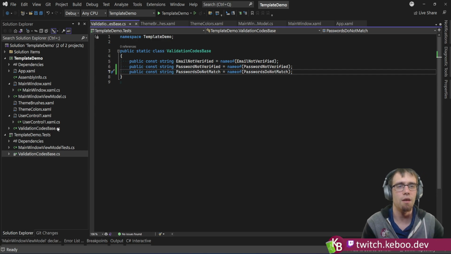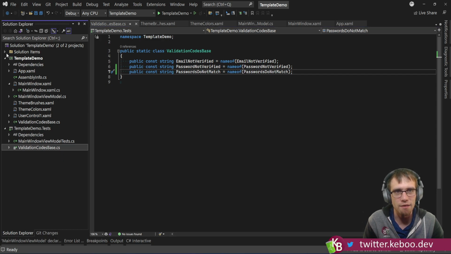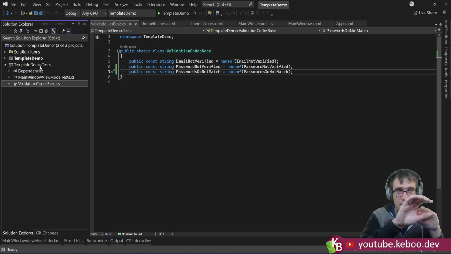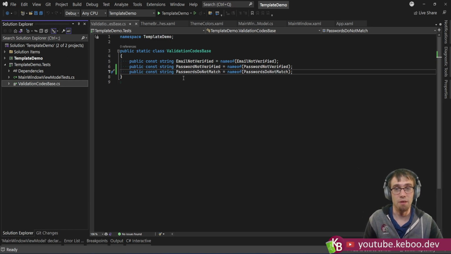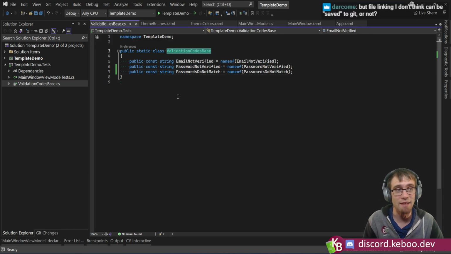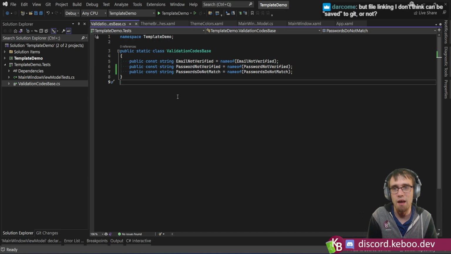File linking can then start to cause weird problems because you could imagine I've got project A, project B, and project C that references both A and B, and I call validation codes dot, and it immediately goes, hang on, which one do you mean? Since it's the same file, it's going to be the same namespace and the same class name, and then you run into that kind of problem.